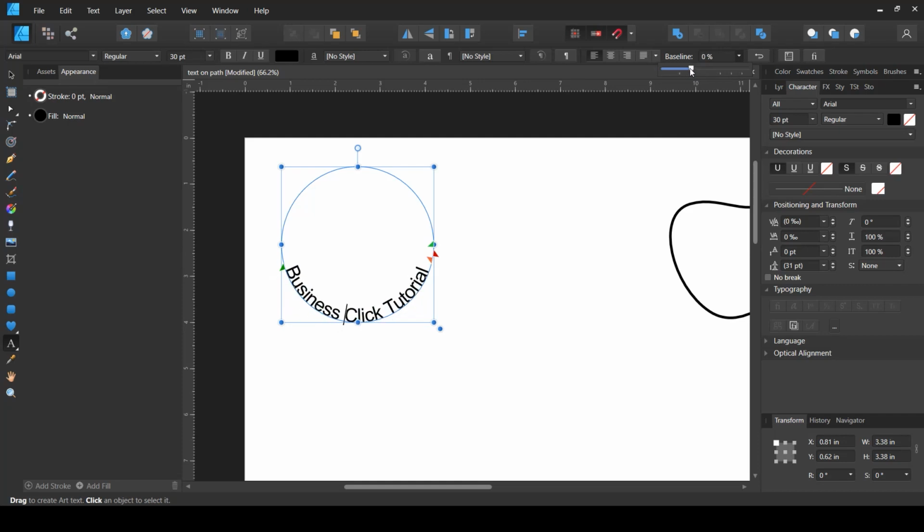If you go into the negative numbers, from 0 to negative, let's say, you will see that these letters are quite close to each other, which we do not want. So we want to keep it at 0, and if we want it on the outside, we can increase it to whatever number we like. So that's how you can easily move the text from inside the shape to the outside of the shape.